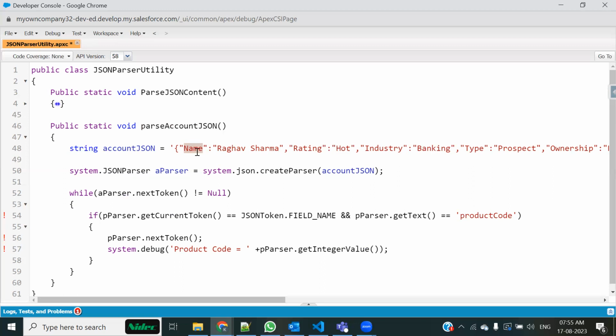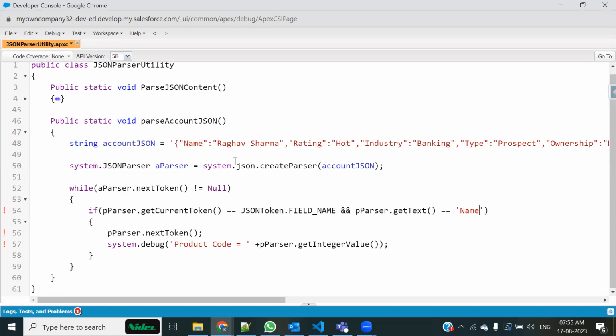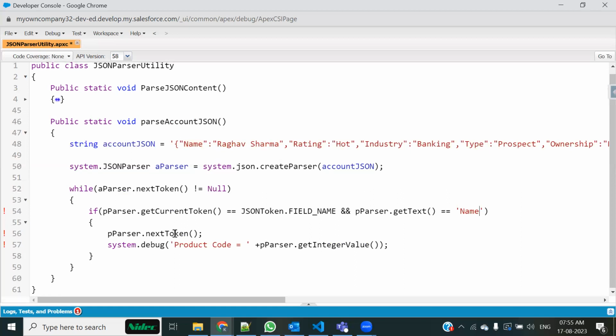You have to visualize that the cursor right now is on this name. What is this name? Get the current token. And if that token is a field name, JSONToken.FIELD_NAME. Yes, it is field name. All right. If it's a field name, then get text. And if that getText is name, then go to the next token.